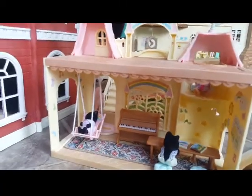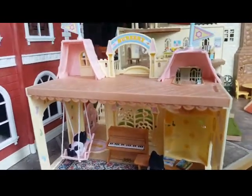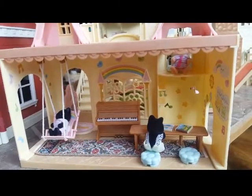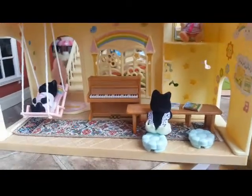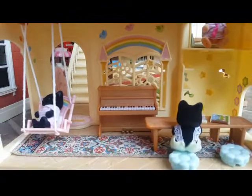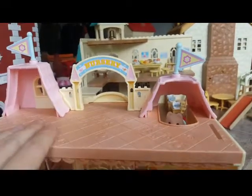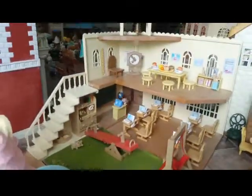This is the nursery. I actually did a review on it but lost the footage. What I like about it is you can build on top to make a castle, which I didn't get round to doing. It took ages to film because it has lots of stickers and accessories. The little bench actually turns into a seesaw with the seats, and there are three little critters in here. The swing is really cute — I just wish it was a little bit bigger, but you can extend on it.